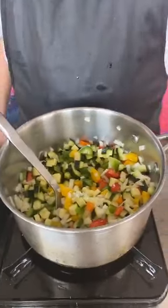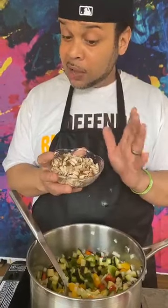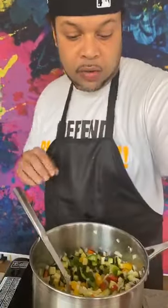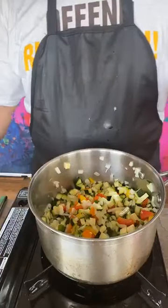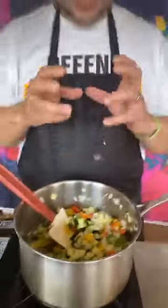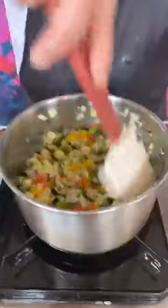Benjamin's in the house. One of the things I posted last minute is I found some mushrooms. I said, well, I got some baby Bella in the house, so why don't we throw those in? We're going to wait till last minute to throw those in, though. You guys have cooked with me before. We are sweating all of our vegetables, moving them around here. We want to make sure all of the flavors come together. Now, this is very dependent on your texture. I think I told you all before I love a crunchy texture or just a little al dente, as they say. So I may let mine go a little shorter than everybody else. Some may say, nope, I need my vegetables super soft. That's literally up to you.